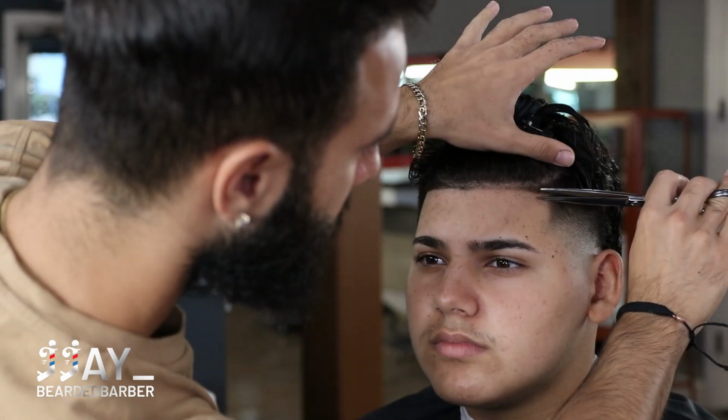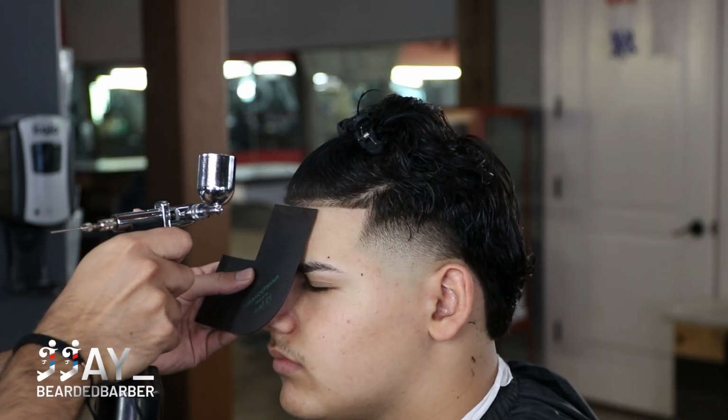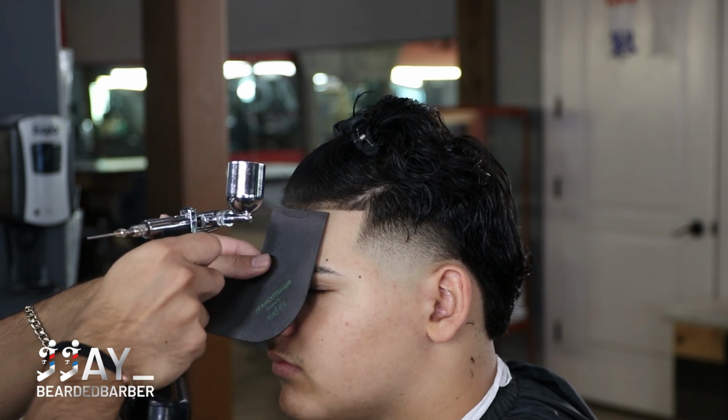And just those little extra details that clients do appreciate. I pushed his hair back and went back over with my scissors and got whatever hairs were hanging over his hairline. And just to take this haircut to the next level, we're going to go ahead and enhance his hairline.